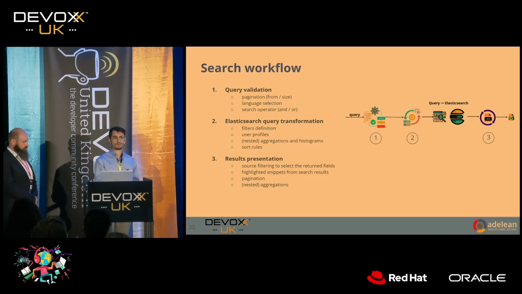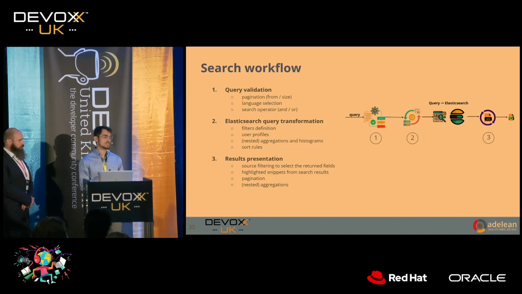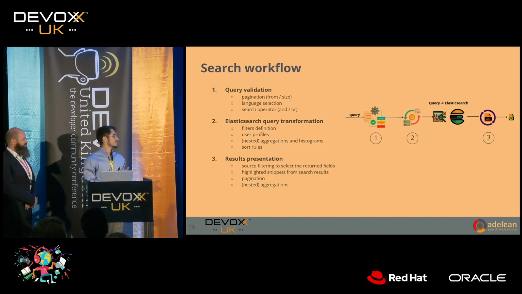Query validation, for example: when you are searching for a document, normally you want to paginate. So you want to look for the first 10 documents, and then we want to pass to the second page, and then to the third page. Well, some of our internal clients, they don't like that. They want to retrieve 10,000 documents or even more altogether. And so we had to create this query validation to avoid this possibility. So if they ask for 10,000 documents, we just say, no, you can't. So query validation is for this, and also to be sure that the structure of the document is correct and that everything is set well.